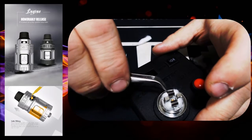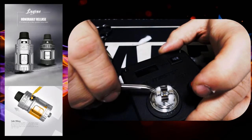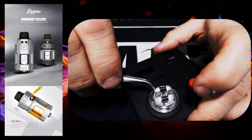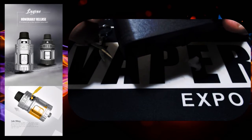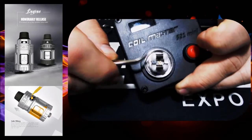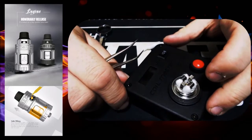In and out with it, in and out with it. Just tease it, get it in there. There we go. Pull it out again, fluffed up, lovely jubbly. Get the excess fluff out of the way, otherwise it will choke the cotton when you put the lid on. There you go, and that's all ready to go.